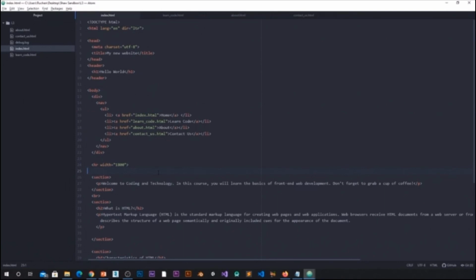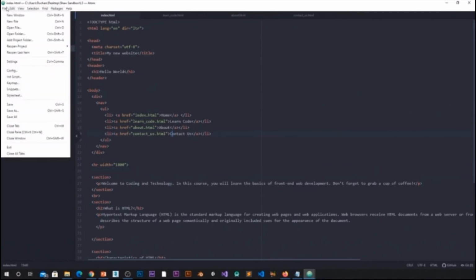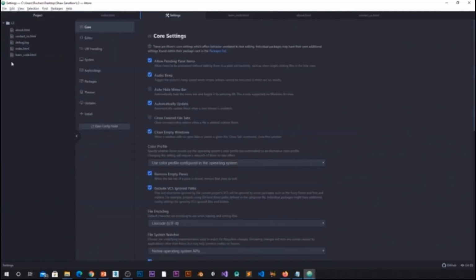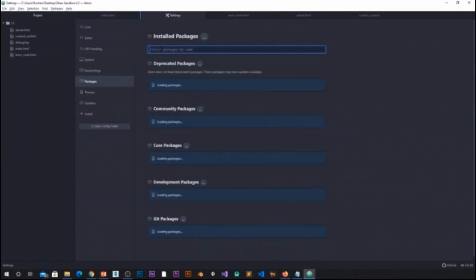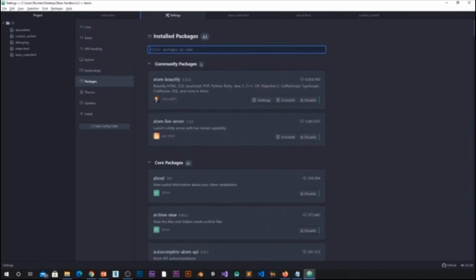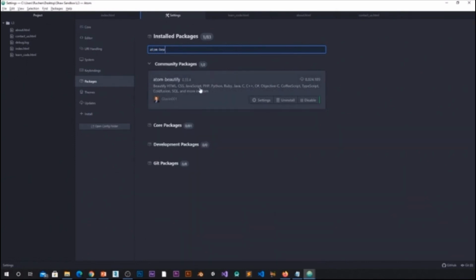So how do you get this package installed? Packages is something we'll dive into in another lesson, but for the most part, I want to show you just how to do this briefly. In your file tab, you can click on settings, navigate to packages, and then you can filter your packages over here. I already have it installed, as you can see, but what you can type in is atom-beautify, and it will filter your results. The one you need to install is the one by Glavin001. Again, I already have it installed, therefore I have this uninstall button available. Also make sure it's active.